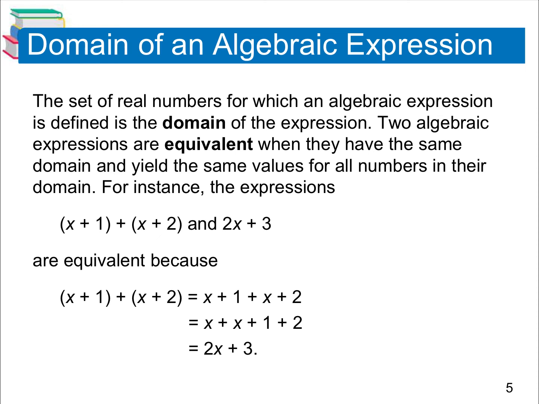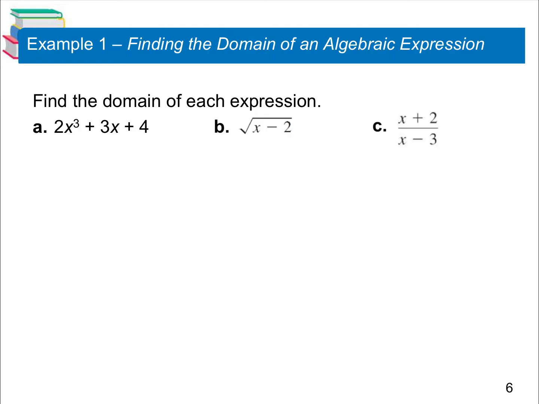So P4 starts with looking at the domain of different expressions. Your domain, you're literally giving what x can be equal to or could be equal to or what x cannot be equal to. The easiest way to look at this is looking at the first example. You're given 3 different expressions.